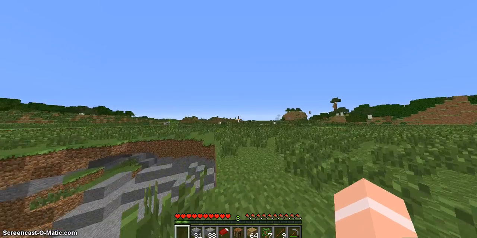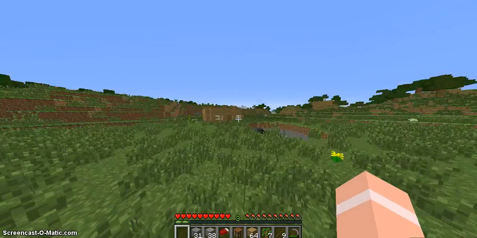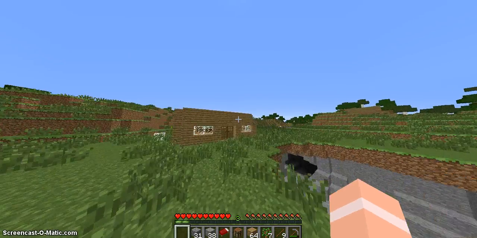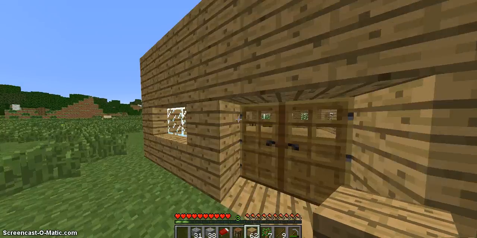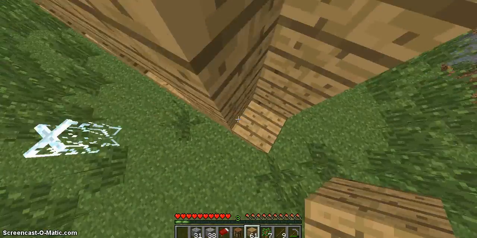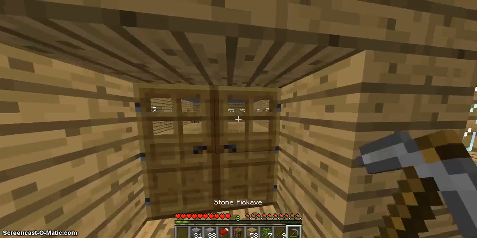Alright guys, so after such a long period of time, we had finally finished the house. It has a beautiful cobblestone, what do you call it? Cobblestone roof, as you can see, and a beautiful wood outside. So that's pretty good.